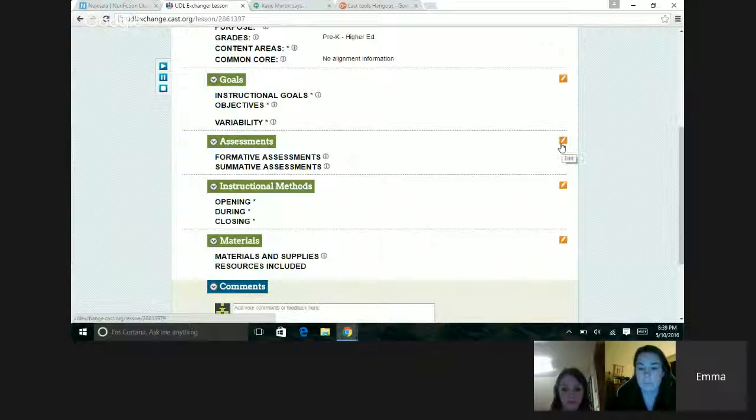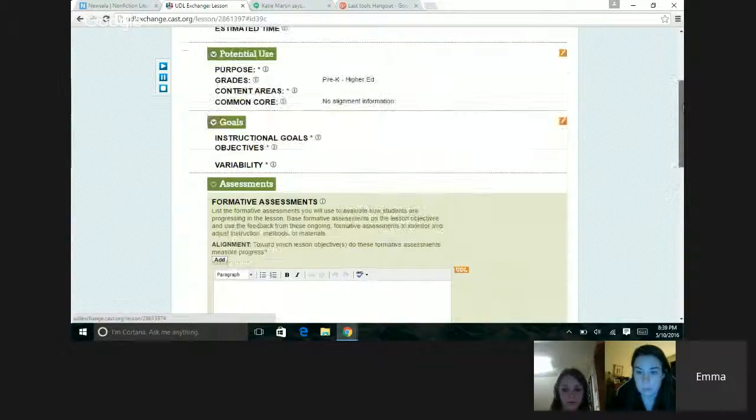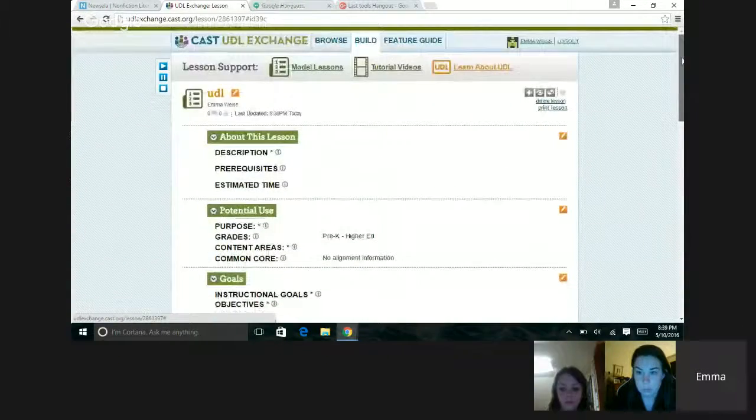You can click on this little pencil to edit. It gives you UDL support. It explains what it is looking for. You can also run over this for information. It makes everything so easy.